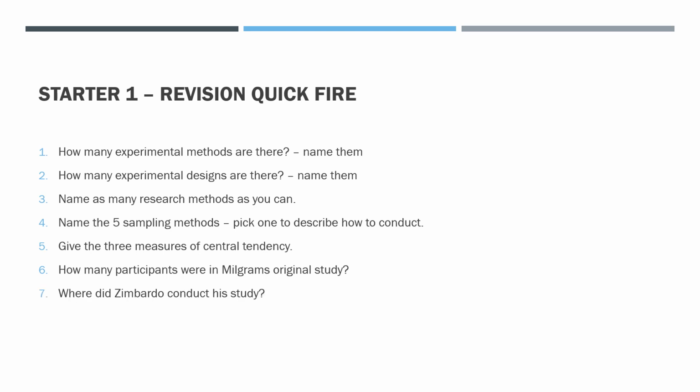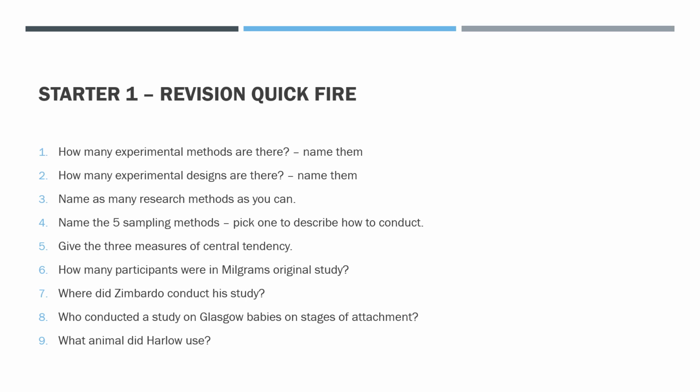Number 7, where did Zimbardo conduct his study? And that is Stanford University. Hopefully we all got that one. Number 8, who conducted a study on Glasgow babies about stages of attachment? So I've thrown an attachment one in there because I know everyone loves it and it was quite a long time ago. That's Schaffer and Emerson.